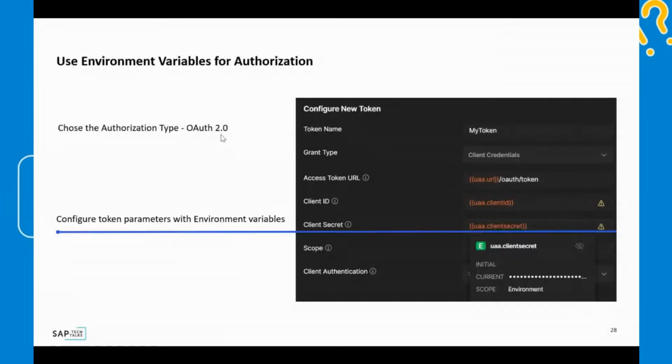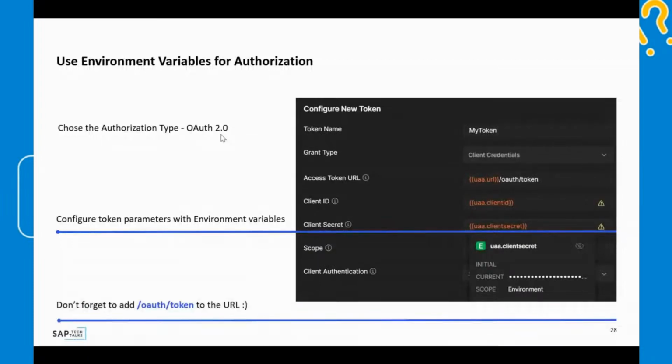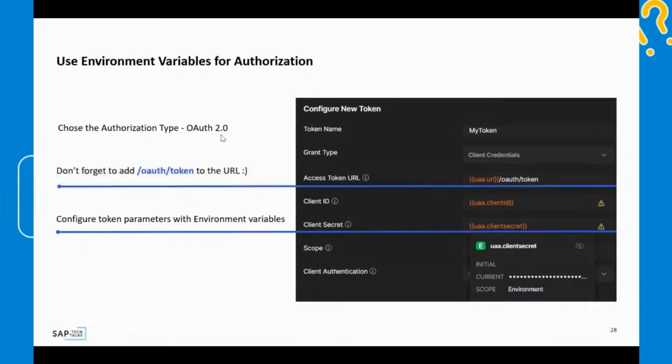without these variables, I will not be able to switch between environments because I save it in environments and I always very fast switch, and only once I need to open a sub account and get data like client ID and client secret. And of course, don't forget to add OAuth token to the URL to get your token.